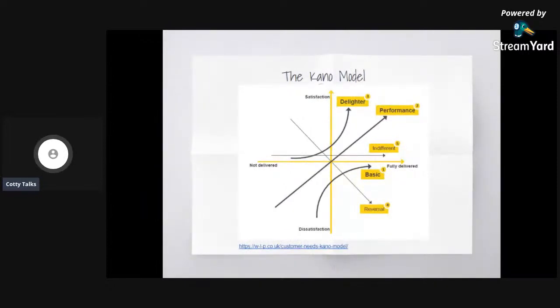Because that is what Wale was saying about the phone 3310 that was created a long time ago, and the 11 Pro Max now. If you said then that your phone can browse, it was a delighter, people were happy. But now I'm buying a smartphone that cannot browse. It's a basic. It's not a smartphone. That's just what it is. So usually yesterday's performance becomes basic, yesterday's delighter becomes performance, and it goes like that.